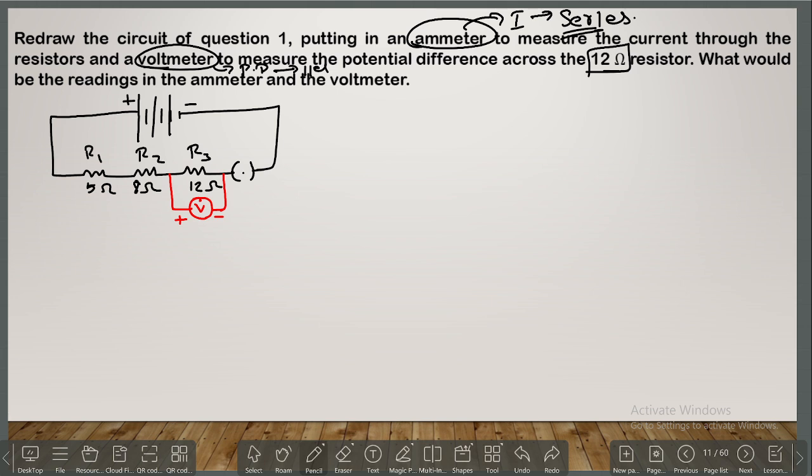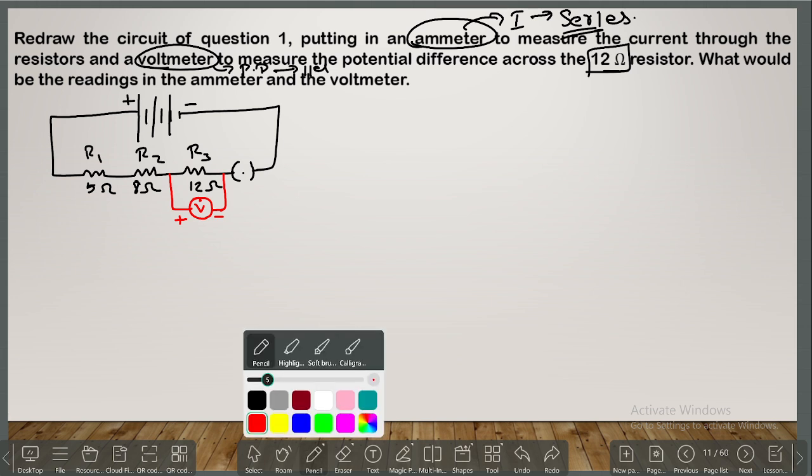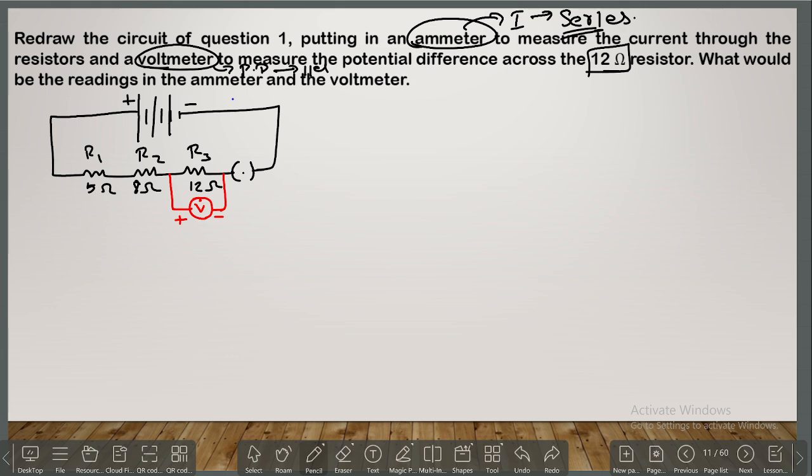Now we need to connect the ammeter. Wherever you want you can connect the ammeter in the circuit, but it needs to be in series. Either at this end, or over here, or in this place, or even in between the resistors we can connect. There is no problem, but it needs to be only in a series combination. So let's take any one. Let's take the ammeter connected over here.